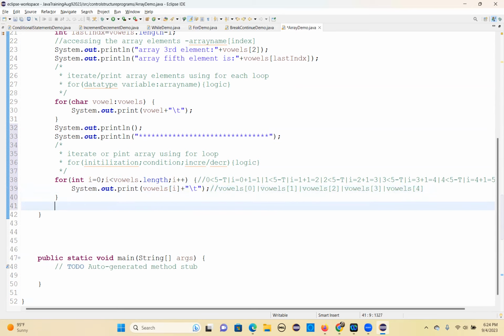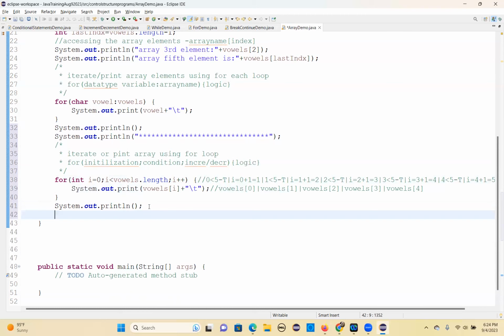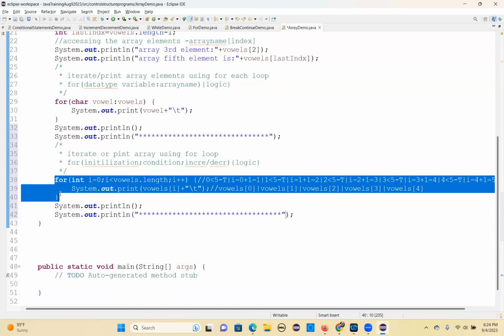And now I'll bring the cursor after my for loop. The last element to print after. I'm bringing the cursor to the next line with the println method. And so you can just separate this. I'm just separating these values.